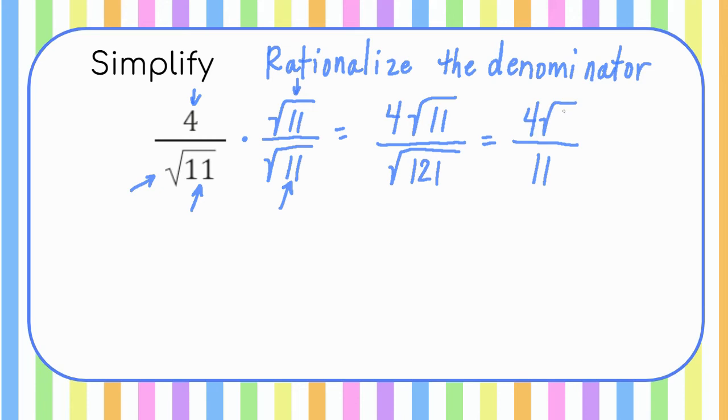So I'm hoping you're seeing a little bit of a shortcut here, right? If we multiply the square root of 11 times the square root of 11, we can just bypass this one step and jump straight to having 11 there. Remember what we said at the beginning. We don't like to have square roots in our denominator, and look at our final answer. We no longer have a square root in that denominator. So we accomplished what we wanted to do here.